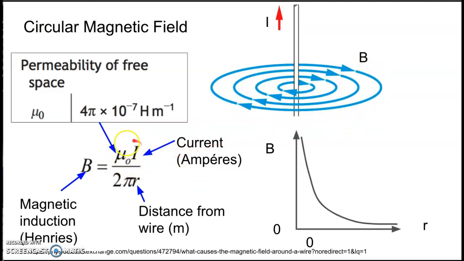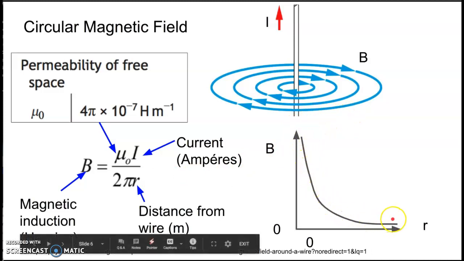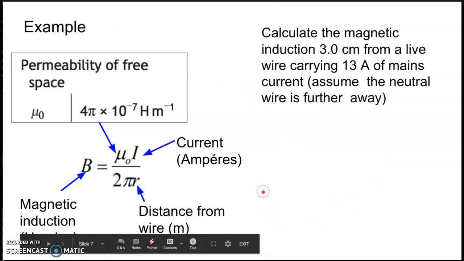Really, the magnetic field is having to be distributed over a greater circumference, rather than inverse square, where it would be distributed over a much wider sphere. So you should be able to appreciate that if you plotted the magnetic field at different distances, you would end up with an inverse graph like that. And if you wanted to get a straight line graph from that, you'd have to plot B against 1 over r to give you a straight line, but I'm sure you know that by now.